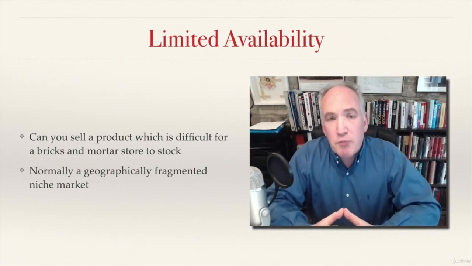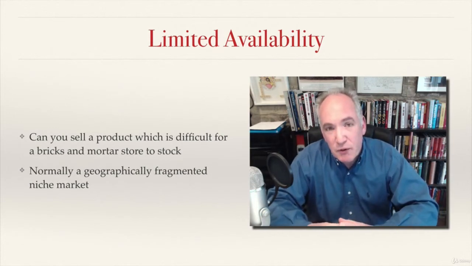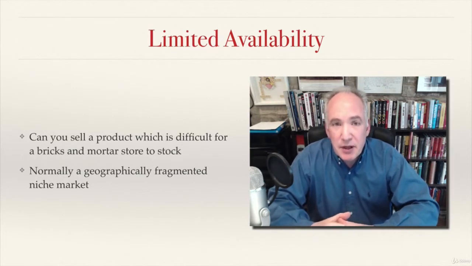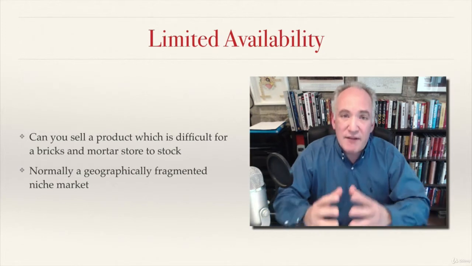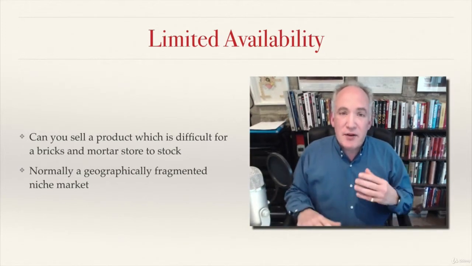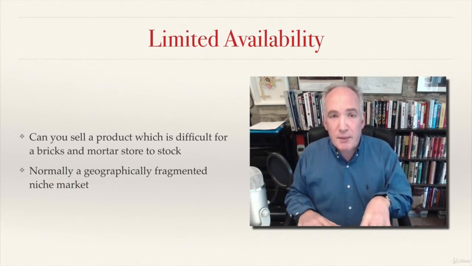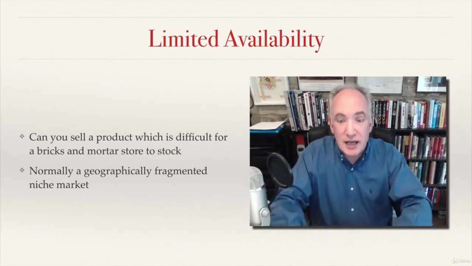Think about whether your product has got limited availability, i.e. it's something which is difficult for a bricks and mortar store to stock. And a classic example of that would be something where, although there's a substantial market for it, the market is niche and very fragmented. And therefore it's difficult for one store in one city to stock that particular product because there's insufficient demand locally for that product.